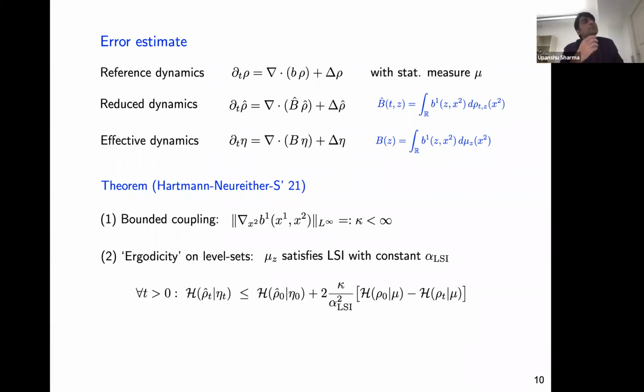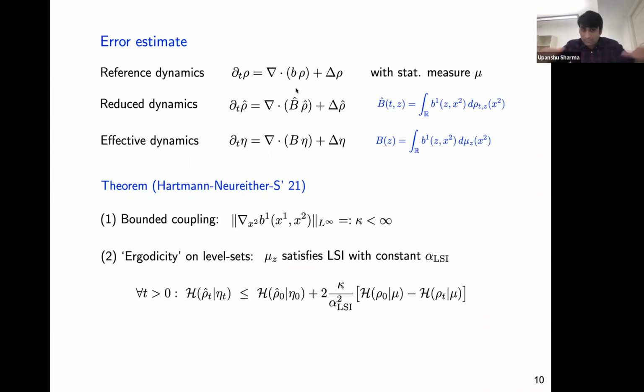No, it's reasonable. For instance, if your B is linear at infinity, typically. Okay, so let me start off with this. All these things are happening in unbounded state spaces. I'm working with R2 and R1. So in practice, if you want to work with bounded state spaces, so torus, work with periodic boundary conditions, if you will, then it holds automatically. Because on finite state spaces, everything is fine. You don't have to worry about anything.